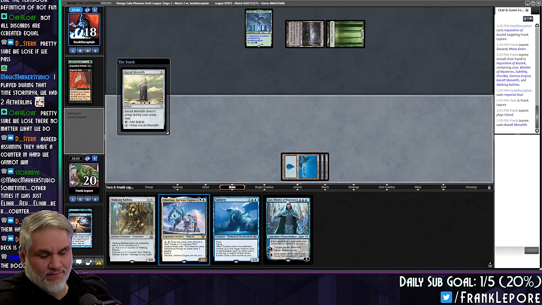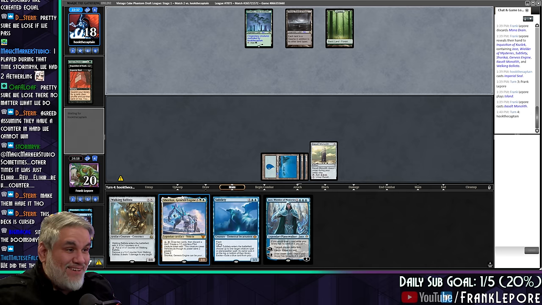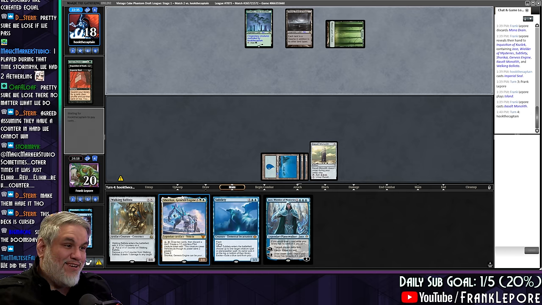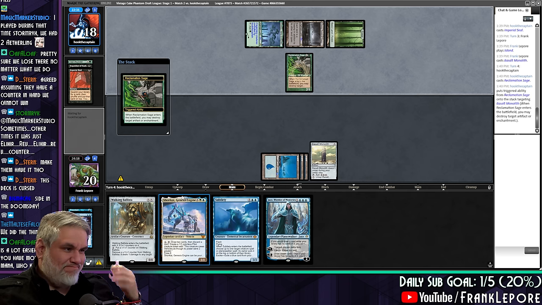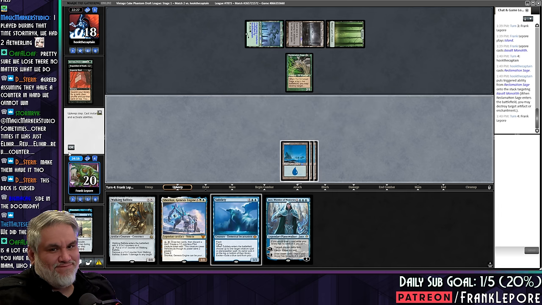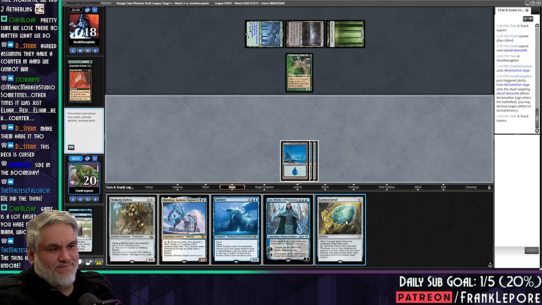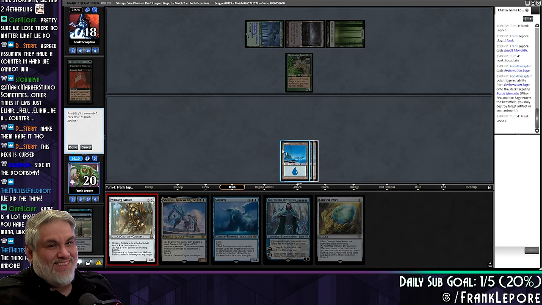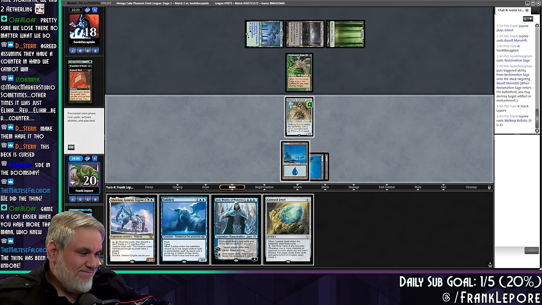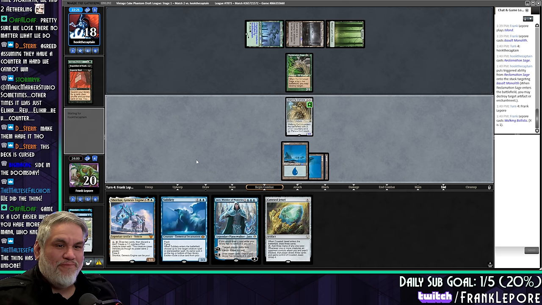Oh, God. We did the thing. The thing being playing a spell and drawing a land. Perfect. The thing has been undone. I am dead inside. Great. A fourth land. Now that's something I can get behind.